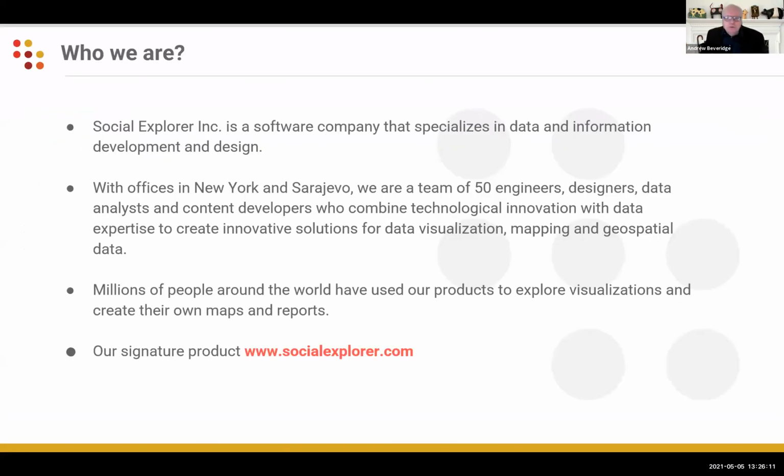So anyway, we're actually a software company now. We started as an NSF project, and NSF at the time we started up was very interested in the idea of sustainability, and by that they did not mean the environment. They meant money, because the theory was that they didn't want to have to constantly fund people. So they were hoping that some of the projects that they funded spun out to a point where they wouldn't necessarily have to fund them anymore. And so we incorporated, I think it was in 2007, we started licensing the use of Social Explorer to libraries.